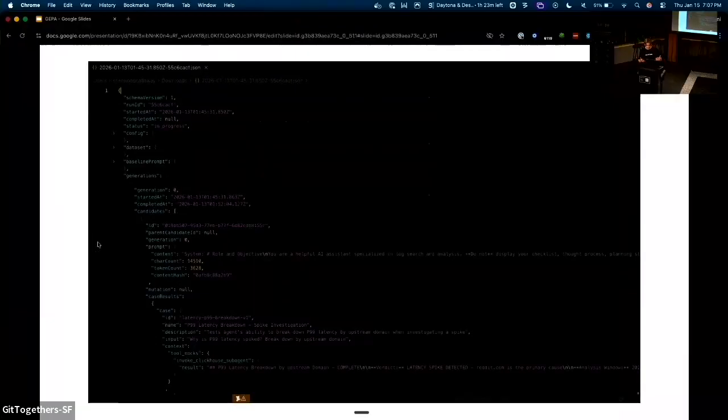Here's what one of those state files looks like. These get really big because we include everything, like every test case, every output, every evaluator output. It's a lot, every generation. But this is just the top part. You can see there's a key here that says config, which contains all of the initial parameters. Then there's the data sets we've selected, our initial seed prompt, and under generations, the result of every generation that's been run thus far.